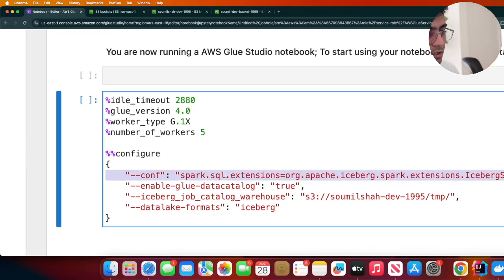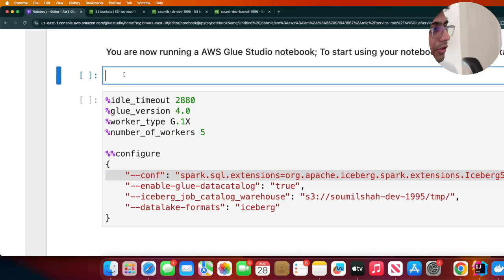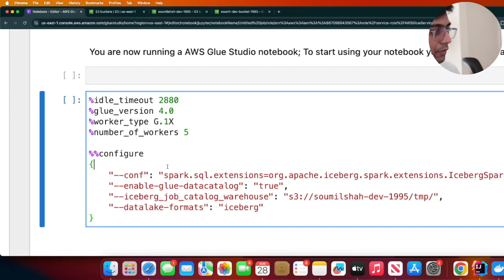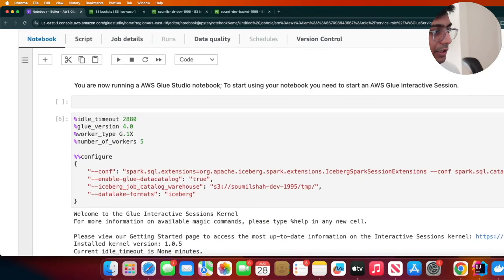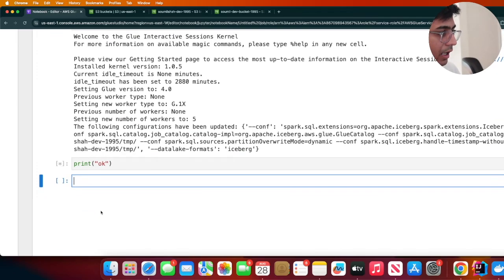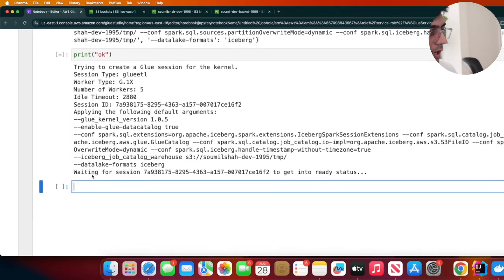These configurations that you see, I will simply paste into one more cell so you can read them a little bit here. I have copied these configurations from an AWS blog post. All right, so first we're going to execute the cell, and this will make sure the notebook will soon start over here. I'm just going to say okay, and here you will see something called waiting for session to be created. Once the session is created, we can start executing some basic commands.